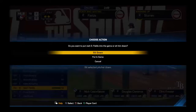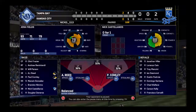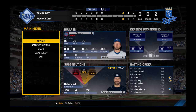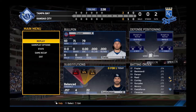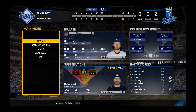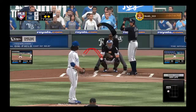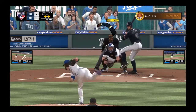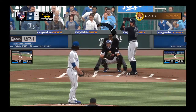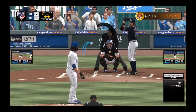Now time is called, and this could very well be to buy a few more pitches for those relievers. Number 46 takes the mound as he's been called upon to pitch. Working to keep them in the game here. Nick Castellanos stands in as he swings and misses for strike one. When you're facing this good a hitter, man, that strike one becomes so important to get ahead with him and make him think about something else. Now you can control the at bat.